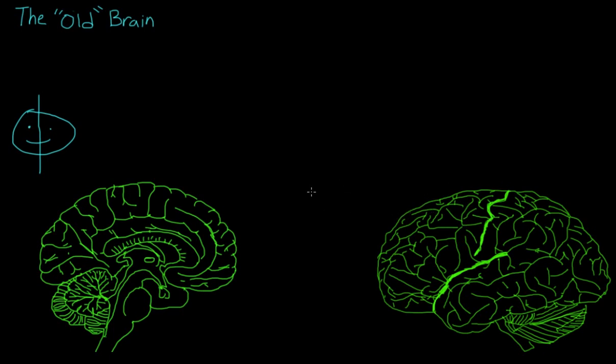Mouse brains are more developed than fish brains, and sheep brains are more developed than mouse brains, and human brains are more developed than sheep brains. But just because a brain is more developed doesn't mean that it doesn't have those earlier structures. In fact, as the brain increases in complexity, it builds on itself.